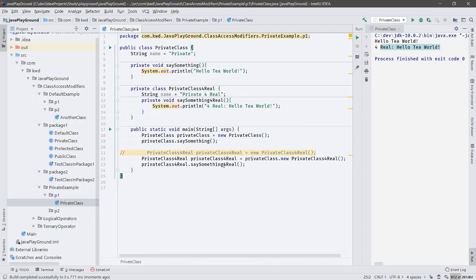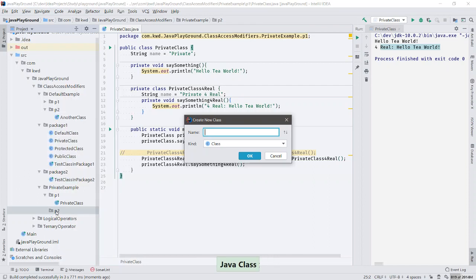So we have a private example. Now, if I try to access it from another package, I think I would not be successful. Let's see. So this will be the test class.